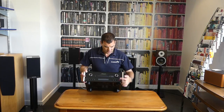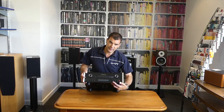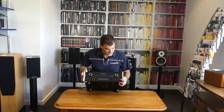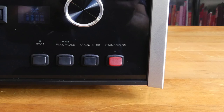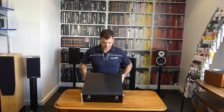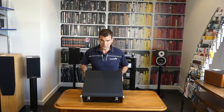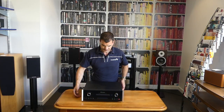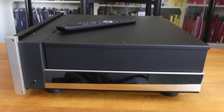Below the level control is a very simple operation that you would expect from all CD players. You've got a stop button, a play pause, and an open and close. Beside it, in red, is your standby or on and off button. Okay. Leaning it forward, you get to see the depth of this product. It's beautifully appointed. Again, very heavy and very, very well built. Spinning it around, again, the depth.